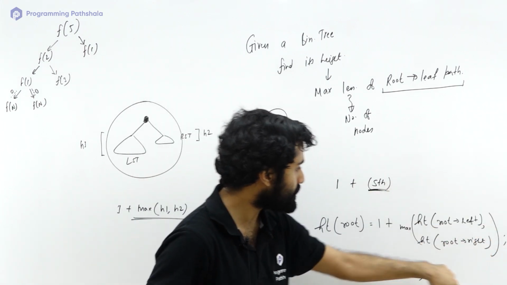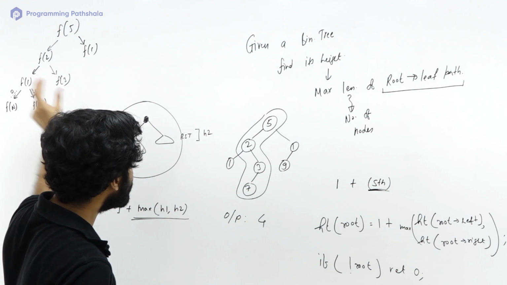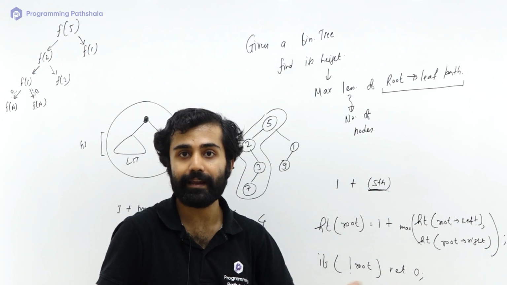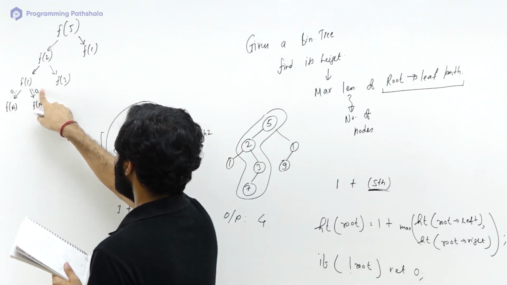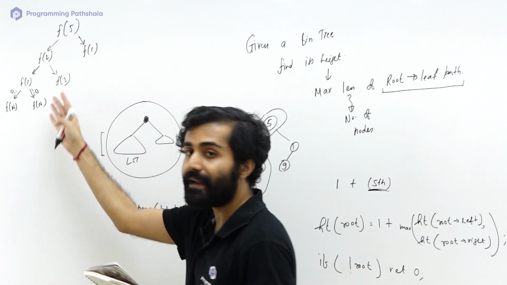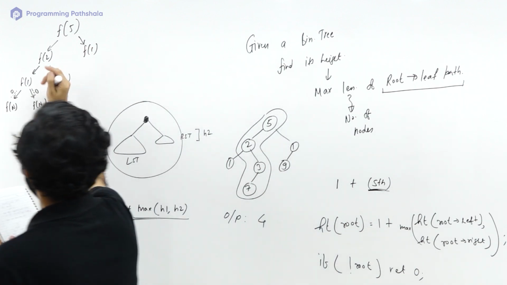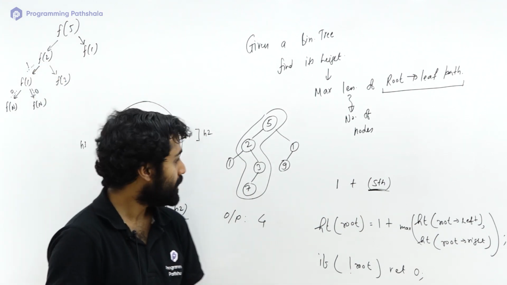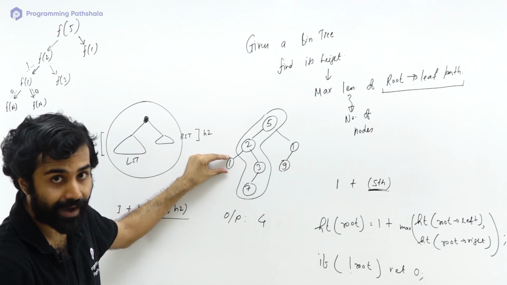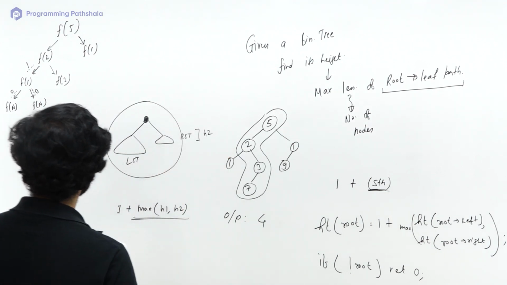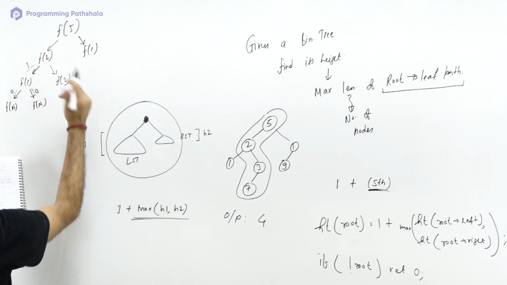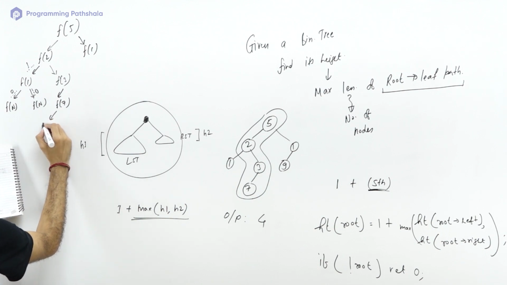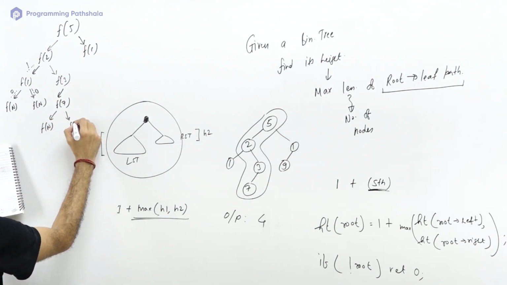Now when you look at your recurrence relation, you can say that for other nodes which were non-null nodes, return 1 plus max of the values that you get from left call and right call. So you are getting 0 and 0 from left and right call, and what you will return will be 1 plus max of 0, 0, which is 1. So you will end up returning 1 from here, and that is absolutely right. Why? Because height of the tree rooted over here is 1, and returning 1 is perfectly right. Similarly, now once you make a call to f of 3, from this f of 3 you will make a call to f of 7, and now from f of 7 you will make a call to f of null here and f of null here.